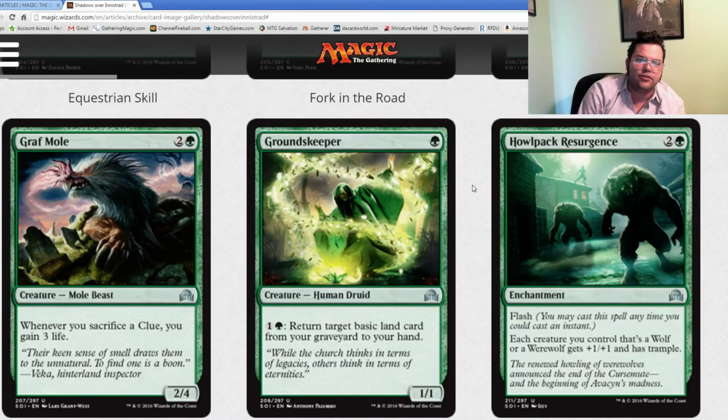Howlpack Resurgence is 2 and a green. Enchantment, Flash. Each creature you control that's a wolf or a werewolf has +1/+1 and trample. I mean, how many werewolves are you running? Probably not enough for this to be good. If you are running enough, it's a great card. But you don't have to pick it highly. It goes in a specific archetype.